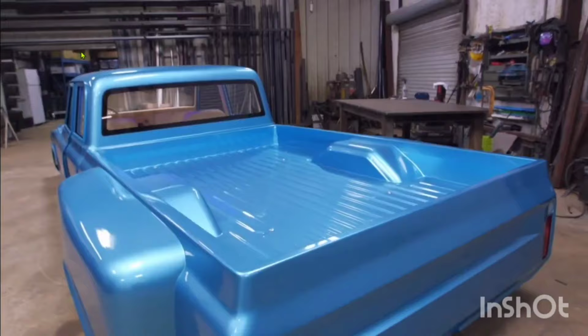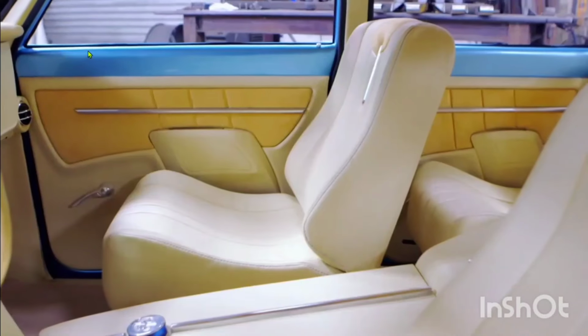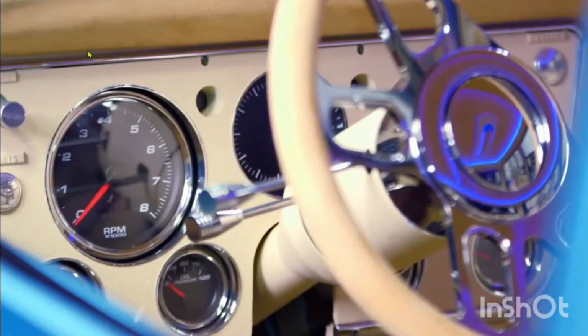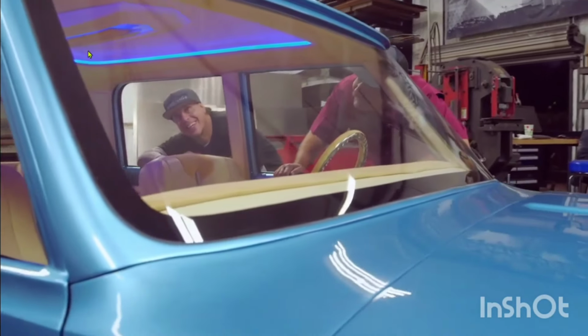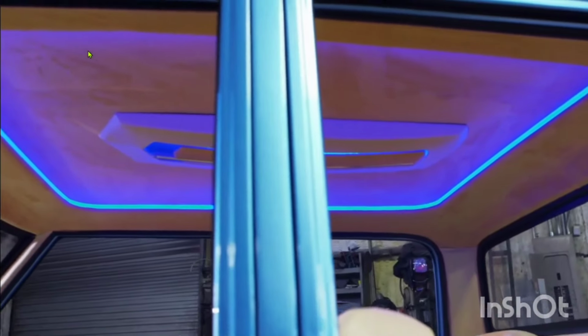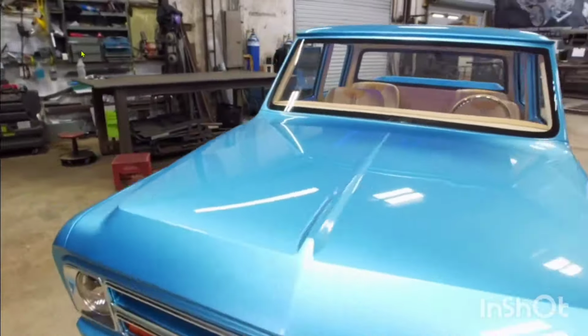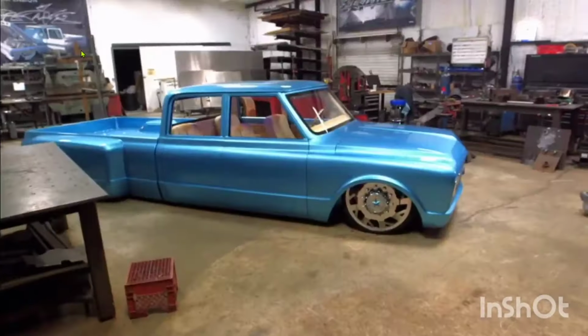When Ekstensive does a build, there's absolutely zero corners cut or half-assed anything. The Suburban is just a showstopper. The fab work and the finish of the frame is above and beyond what you would see from just about any other show, and the quality of the finish doesn't stop there. The interior is completely hand-built and looks as good or better than what you would find in any high-end luxury car. The choices that Bill and his team made on things like the exterior color, the interior materials, just work so well with each other. I don't know if any other combinations would have looked this good.